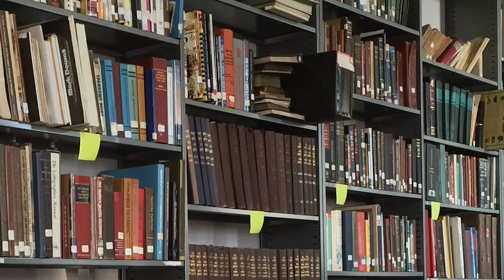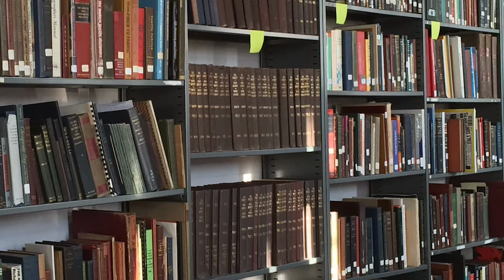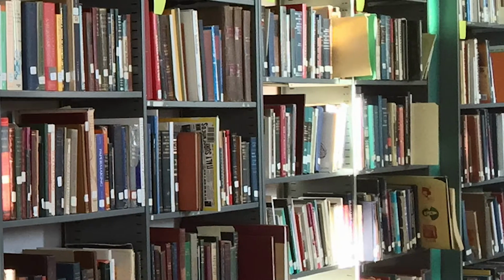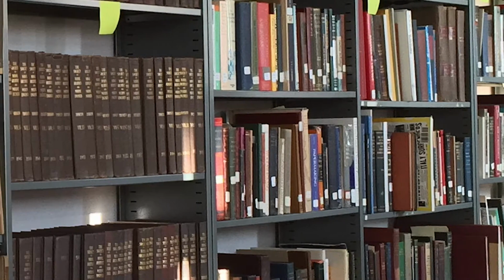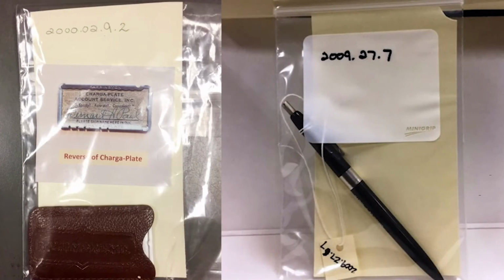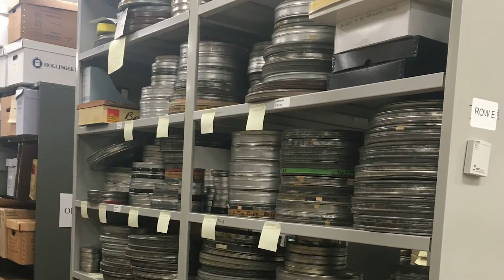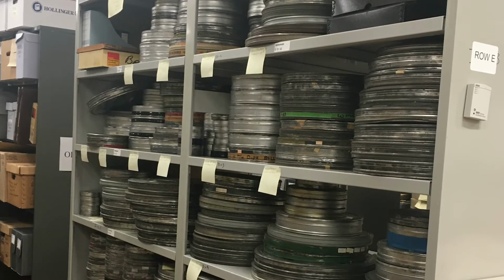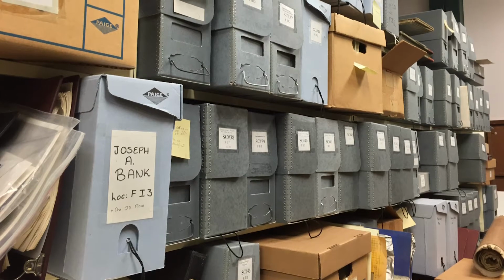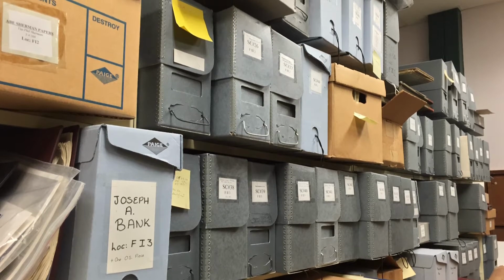The museum collects just about every form of artifact that will preserve Maryland's industrial heritage. Our library stacks hold industry-related topics. Many of these books came as part of a company archive, which may have included photographs and objects representing Maryland businesses, such as this Hutzler's Charge-A-Plate and ballpoint pen. We also maintain a collection of audio and motion picture film that records businesses and workers throughout Maryland. The archive collection holds company records, ledgers, histories, trade literature, and other printed materials telling the history of the company and its workers.